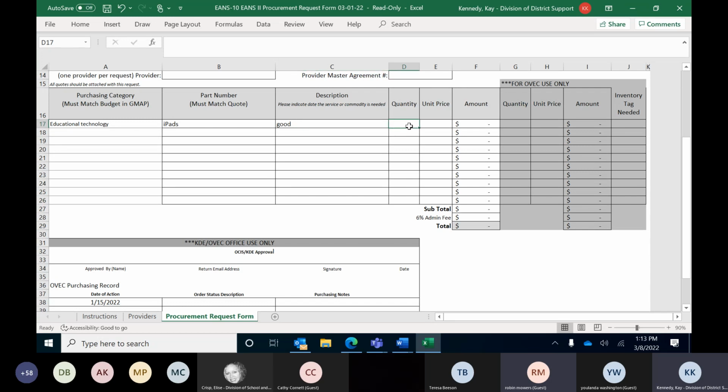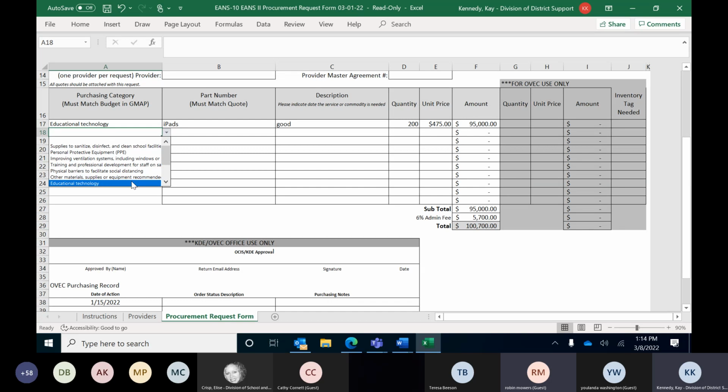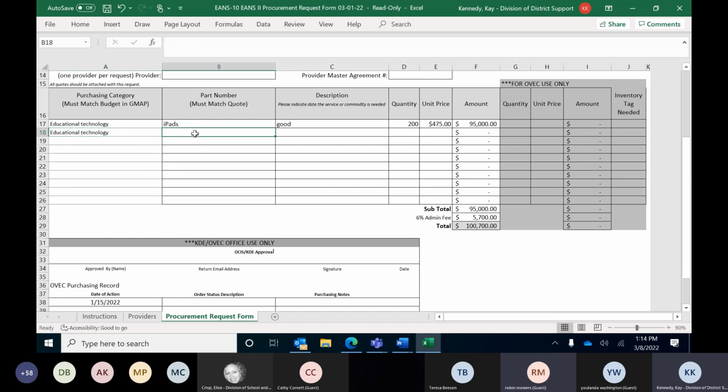So in my budget, and this again refers back to the budget that I was just using in GMAP, in my budget, I have 200 of these at $475 apiece, a total of $95,000. But I also want to get from my Apple vendor some laptops.